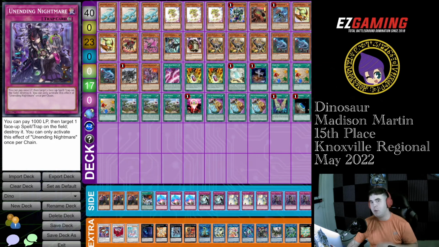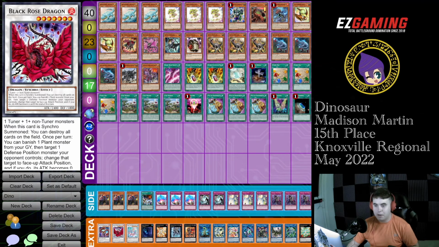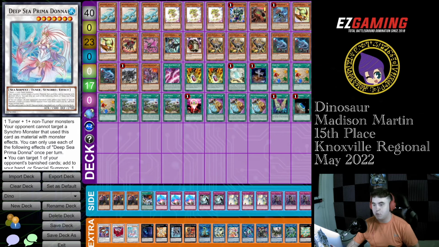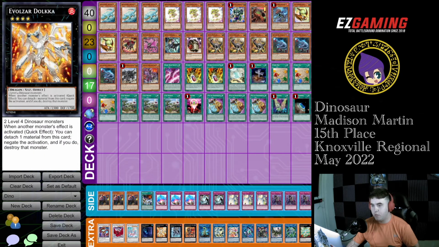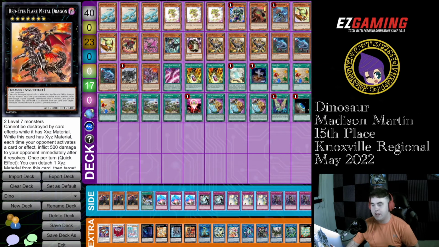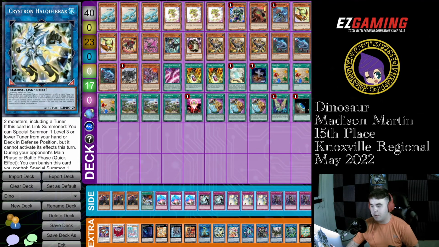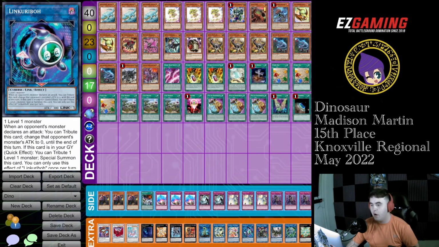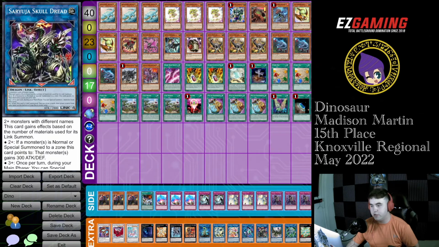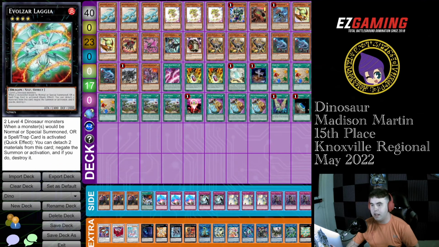Going into the extra deck, we have even more spice. We have Beals of the Diabolic Dragons, 1 Black Rose Dragon, 1 Deep Sea Prima Donna, 1 Beastdweller, 1 Evulsar Dolka, 1 Number 60 Dugars the Timeless, 1 Red Eyes Flare Metal, 1 Agave Dragon, 1 Crystron Halkifibrex, 1 Geonator Transverser, 1 Link Karibo, 1 Saryuja Skulldread, 1 Scrap Wyvern, 1 Secure Gardener, and 1 Evulsar Logia.